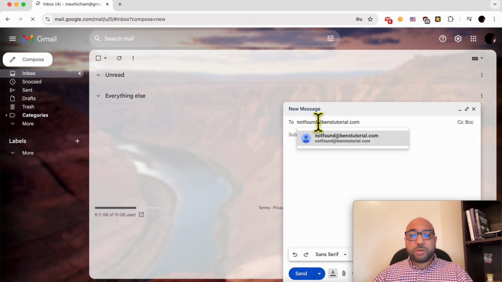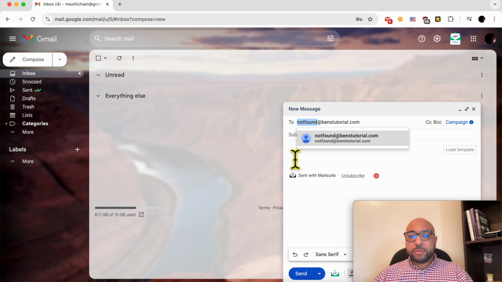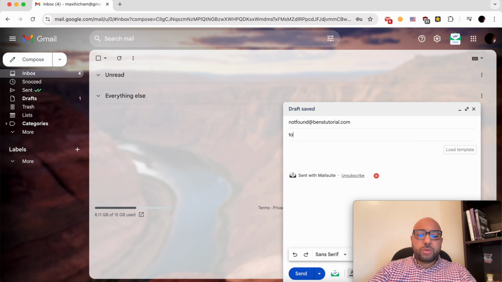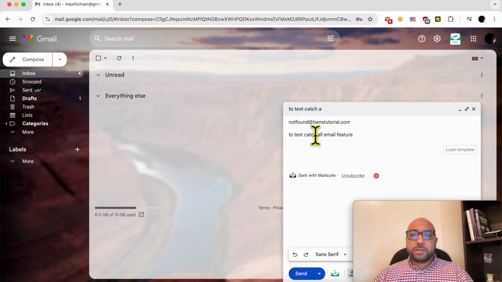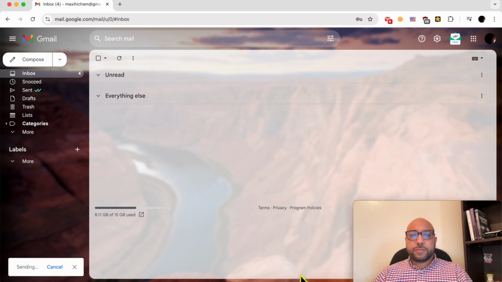By the way, I don't have any email account in Hostinger with this username. To test catch all email feature. Now click on this send button.